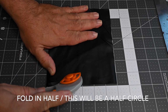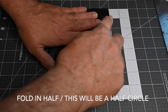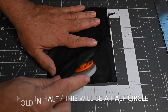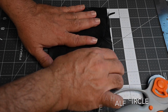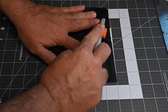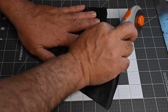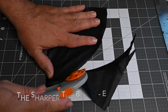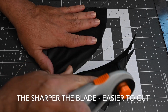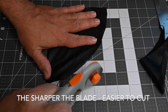And then what you've got to keep in mind is that if there are any defects in the pleather, they will show. Even if you iron it out, those defects or folds will still be there. They will be minimized, but they will be visible. So make sure you choose a portion of the material that does not have those defects, and then you'll have a better looking cape. Now remember that the sharper the blade is, the easier it is going to be to cut. As you can see here, I don't have a brand new blade, so yes, it's giving me a little trouble to cut out those edges.